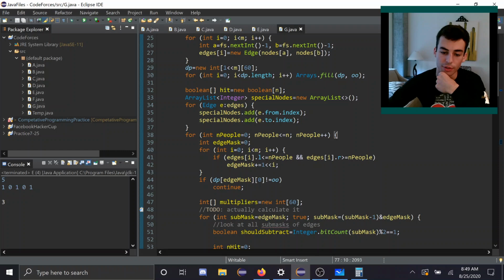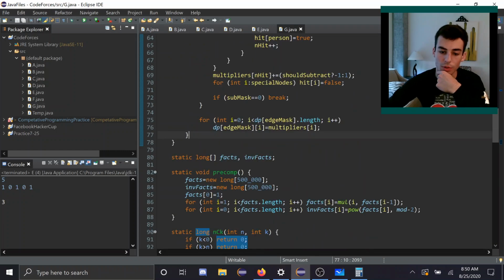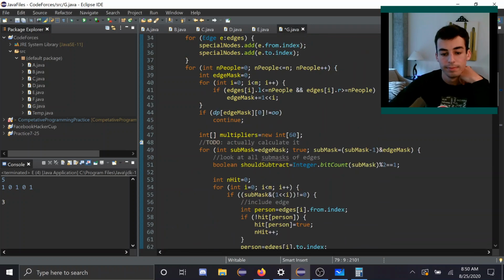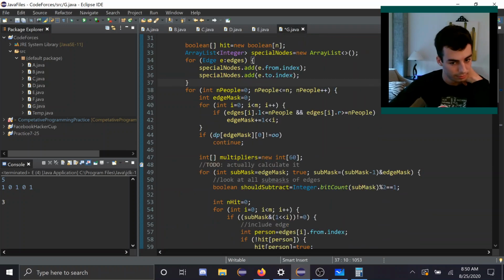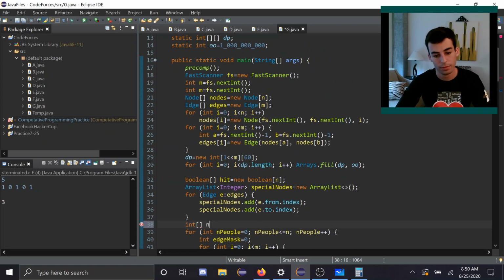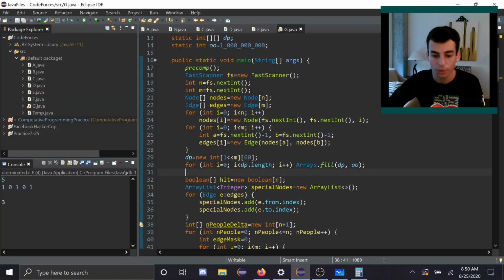Now we actually need our answer here. So we would need a delta of the number of people. This will be n plus 1. These are all in a reasonable range, right? Yep, okay.